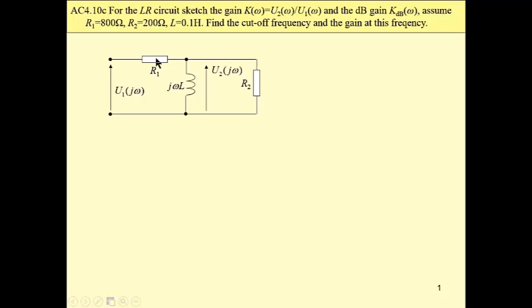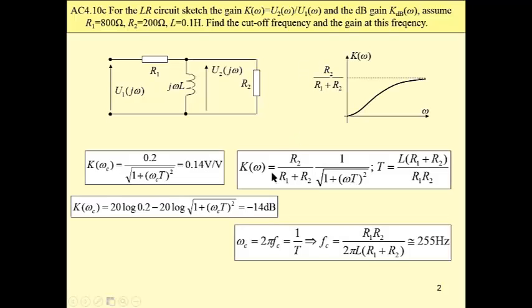We have a high pass filter here, and its maximum gain is not unity. At infinitely large frequencies, this gain is designated by a voltage divider between these two resistors. Our task is to find the cutoff frequency and the gain at this frequency, both a dB gain and gain in linear scale. Obviously, this is a very simple task, and we may find these values algebraically from these formulas.